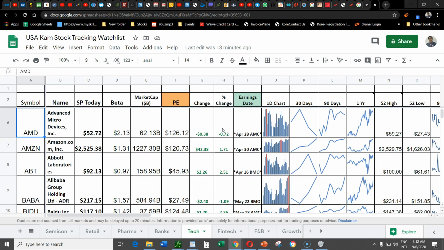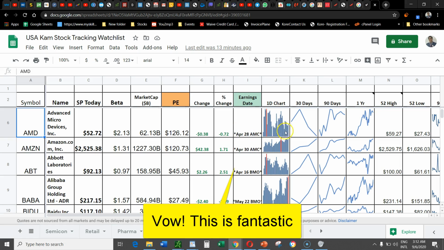All right. The next upcoming earning date. Okay, so this is the last earning date that's passed. Now I refresh this, so I'll get the next earning date. 1 day chart, 30 days, last 30 days, last 90 days, last 1 year. So look at this. This directly tells you that in last 30 days AMD is falling. All right, and the last 90 days it has actually gone up. So this presents to you a buying opportunity straight off, right? If you look at the 52-week high, it's 59, low is 27. So it's falling from its 52-week high.